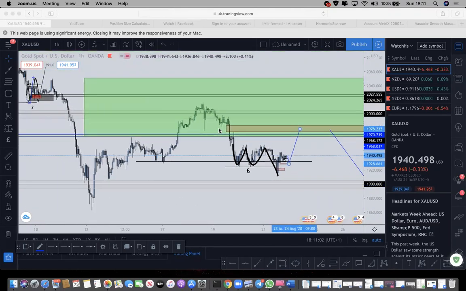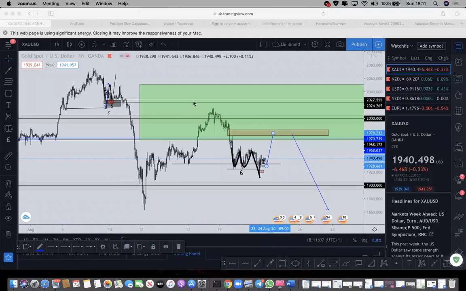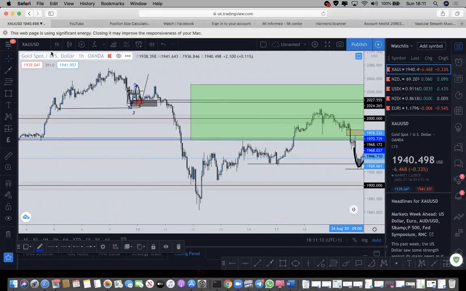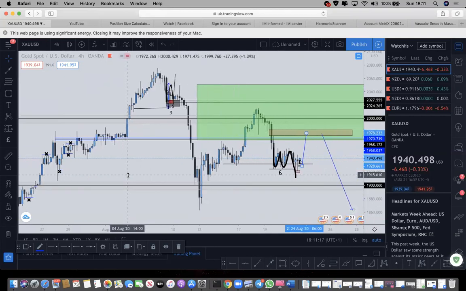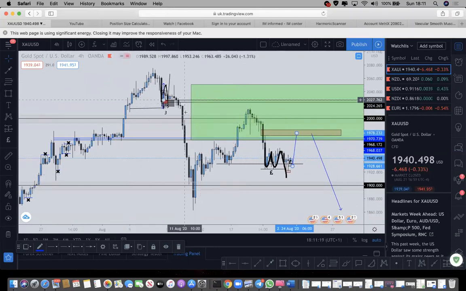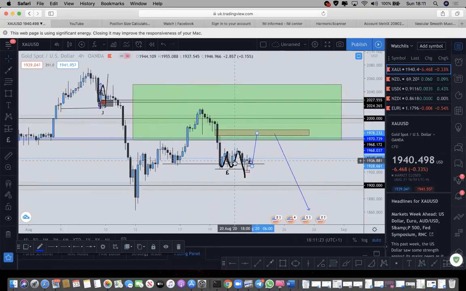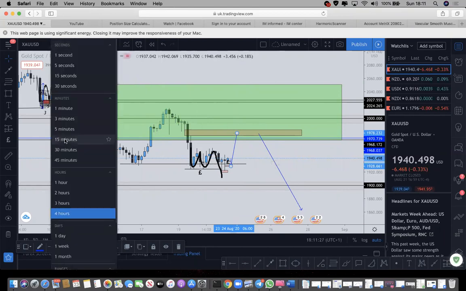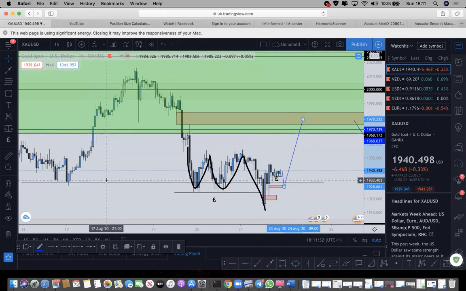All right, so as we were looking at gold, I said I needed price to react off this green box on the 4 hour time frame the last time we were on the call. And that's exactly what we saw. Gold came back, mitigated off the imbalance, and then here we saw the drop. We kind of have the same setup happening right now, but then if you go on a smaller time frame on the 1 hour, we broke market structure.